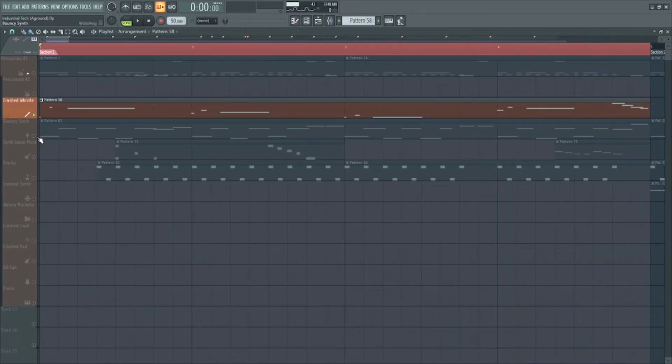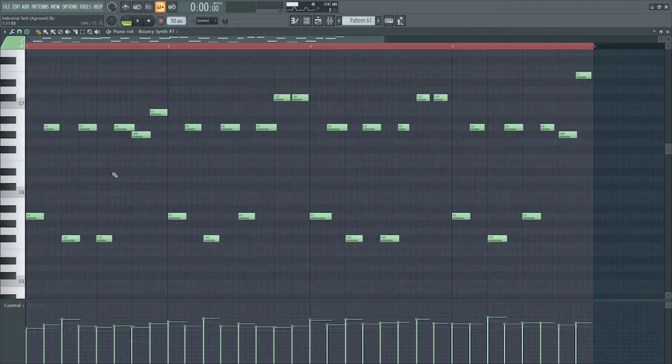For the bouncy synth, it has a gliding effect attached to it. Now, most synthesizers have the option to adjust the glide, so if a note overlaps onto the next note, it'll slide up to it, producing this cool effect.